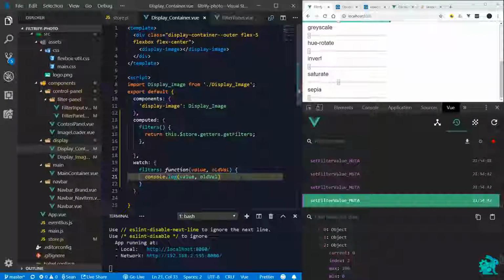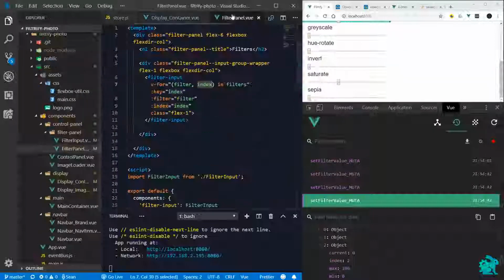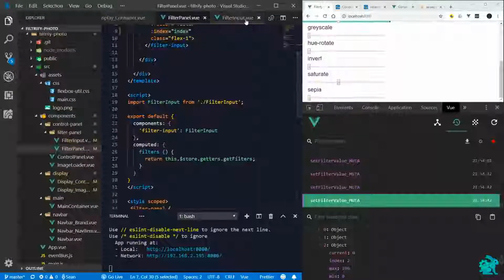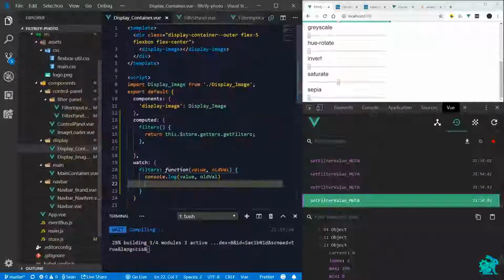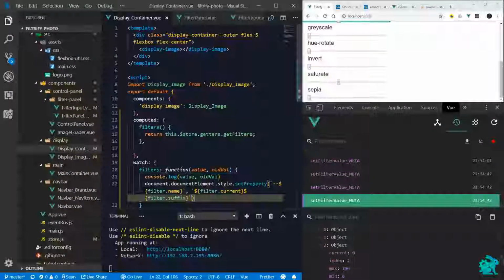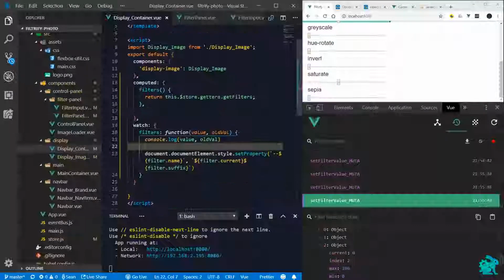How do we want to do this? Let's bring in that code snippet really quick so we can just look at it. Cut it out of here and bring it into this guy. I think that's all we need to do. We might be able to just pull that out like that. Filters.